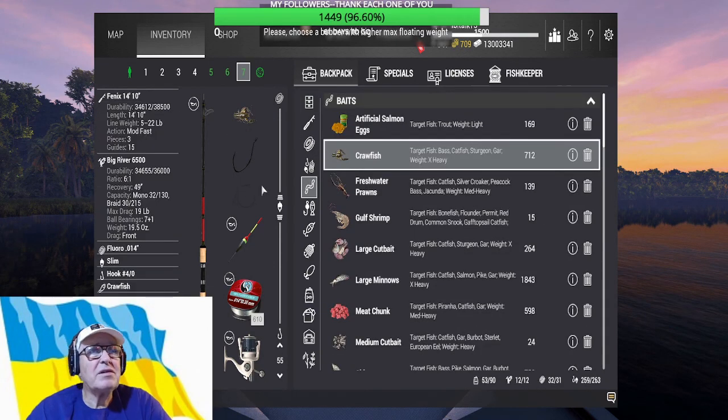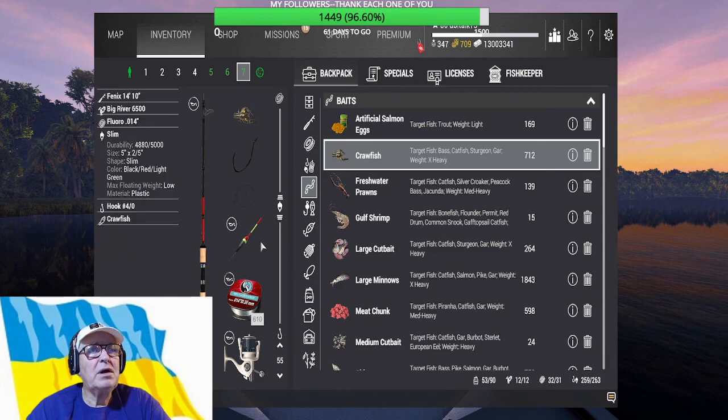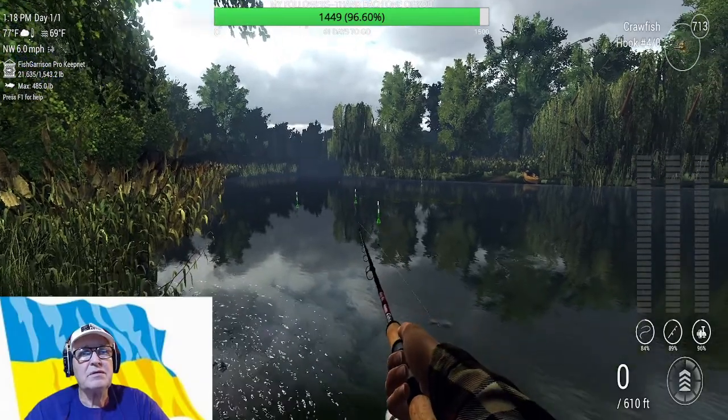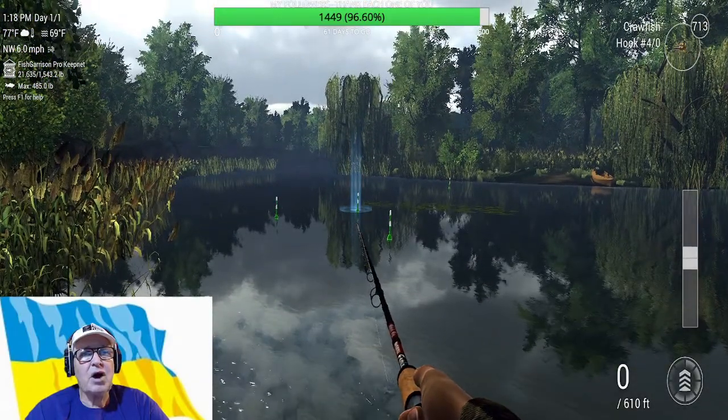And now, here's the other thing. You can use anywhere from 4-0 to 8-0. I tried 9 and 10. They didn't seem to work. I got a lot of hits, but didn't catch any fish. So, 4, 6, or 8. Hot, that is.